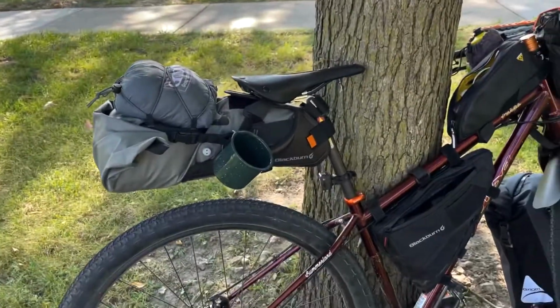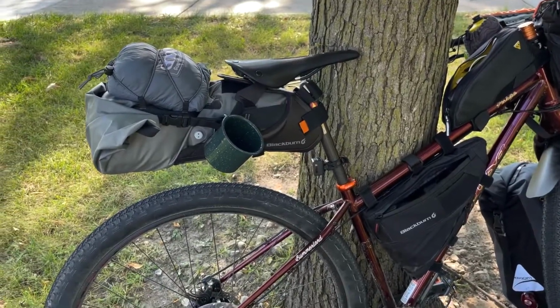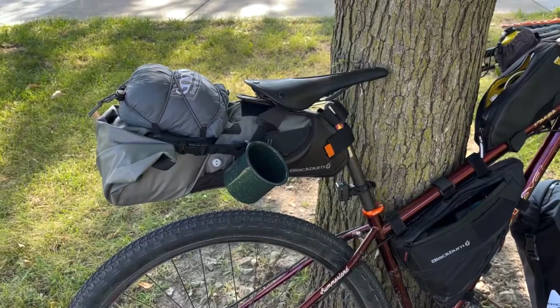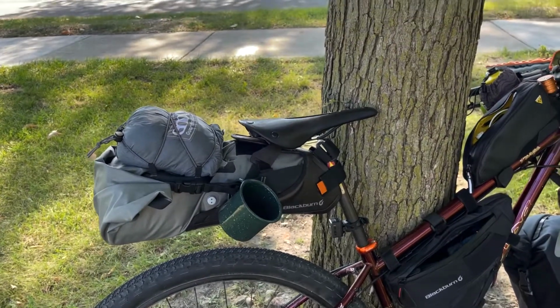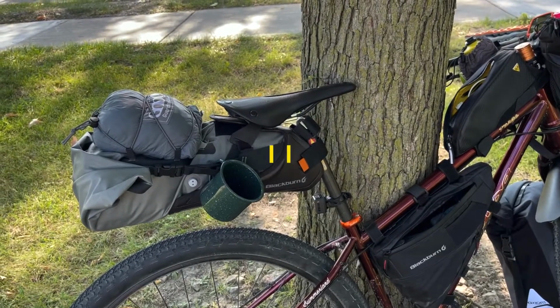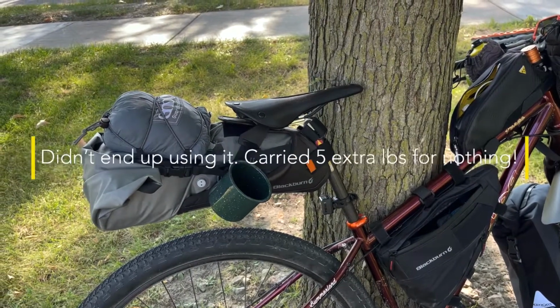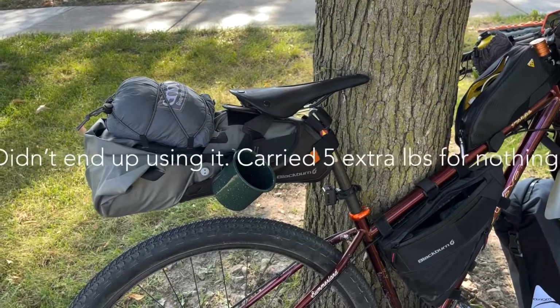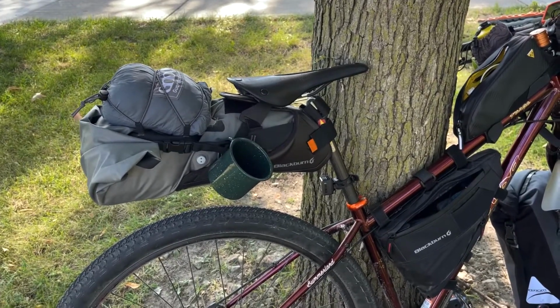And then we're gonna go over the back of the bike. So I've got my Blackburn Outpost Elite bag. In here I have, oh gosh, I don't even know what I have in here, to be honest. Oh, my cook set, my camera, my fancy camera, and probably some other sundries. I have no idea, actually.